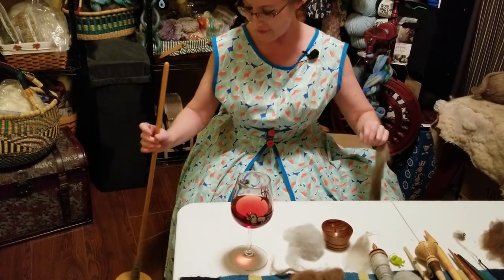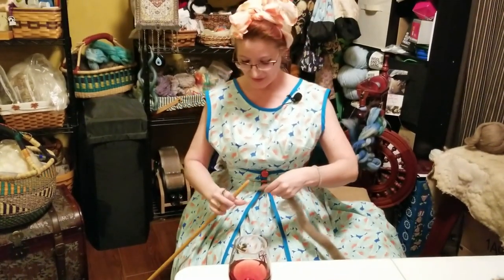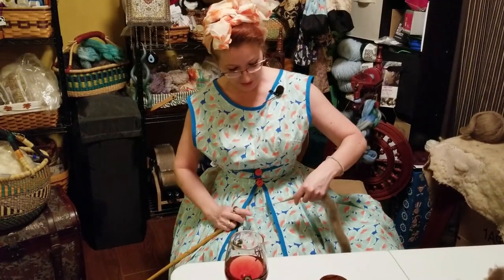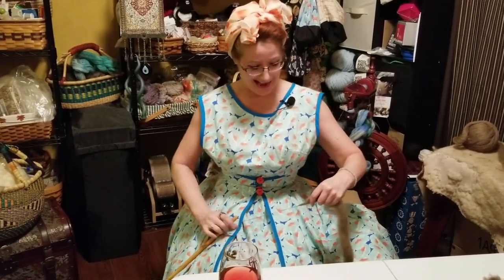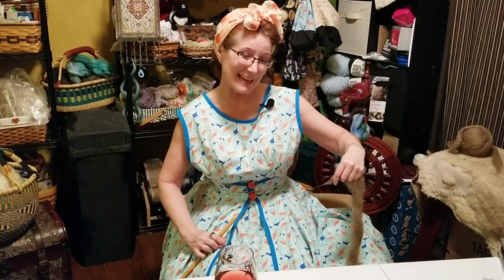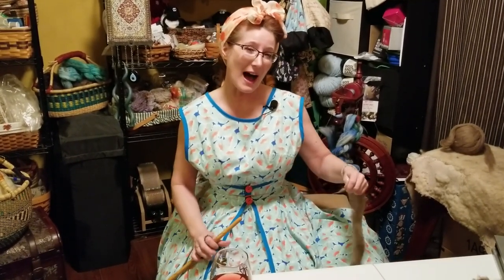The Navajo spindle has become one of my favorite spindles. I've really enjoyed using it with the Navajo fiber. So with that said, I know this was kind of a long show, and I apologize if it's a little bit too lengthy. Skip to the parts that you really like, but that's kind of an overview of how I spin with support spindles.